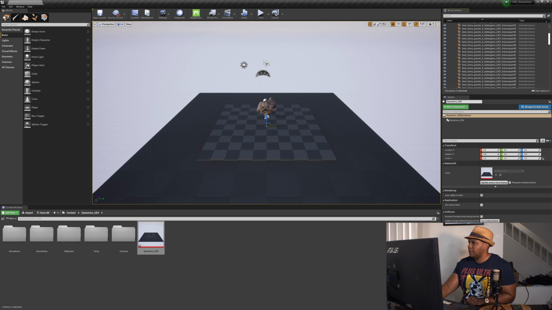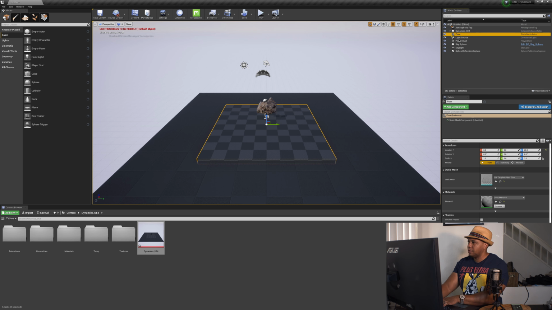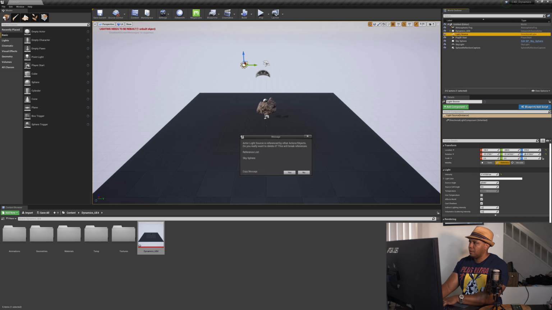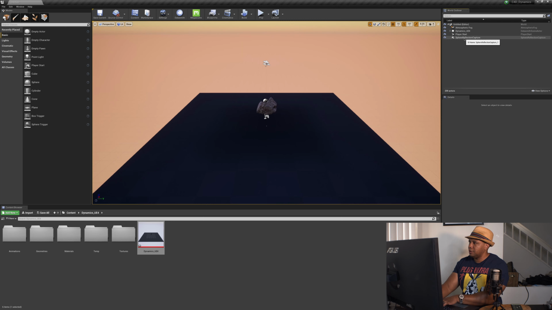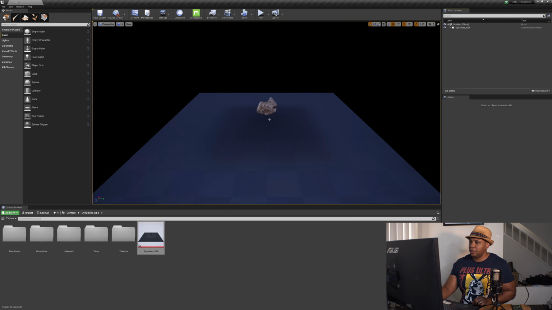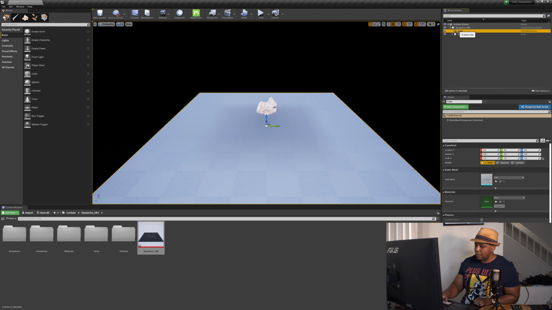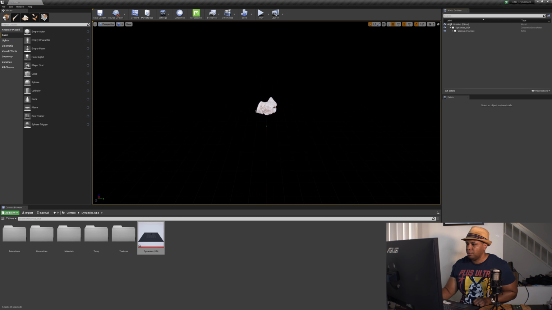So let me click this back up, and I want to delete the stuff that comes in Unreal. I'm going to delete the floor, the light source. Click yes here. I'm going to delete the sky sphere, the skylight, the reflection. I'm basically just going to leave everything blank and come in at default. And I could probably even get rid of this cube here. This is the cube that we made in Cinema 4D. I'm going to delete that as well, because I'm going to bring in my own floor plane here.